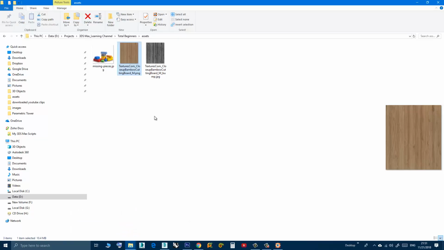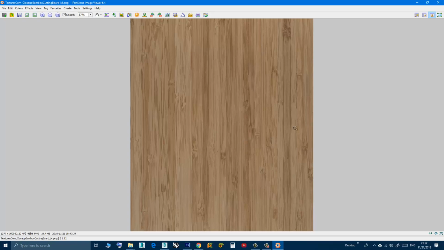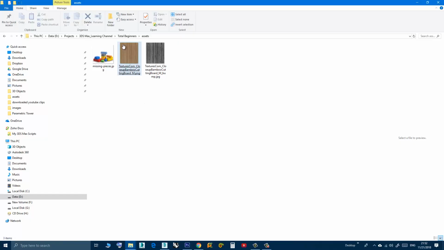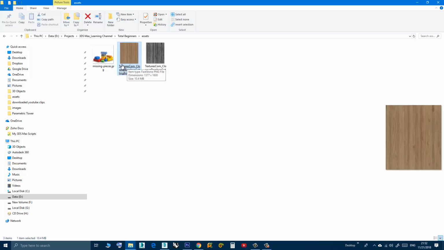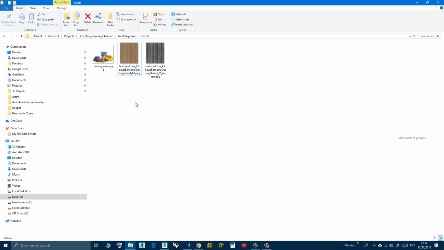When you hear the aspect ratio of an image, it means you take the width of the image and you divide it by the height. So if the width is, let's say, 1000 pixels and the height is, let's say, 500, we say we have an aspect ratio of 2. It's 1000 divided by 500. Of course it's not the case here, but just so you know what I'm talking about.